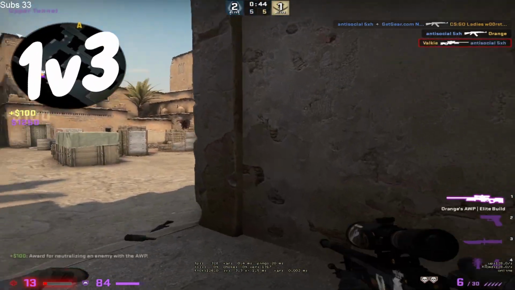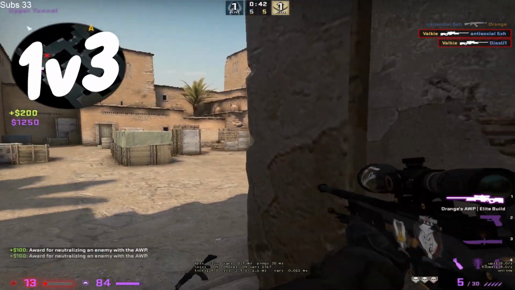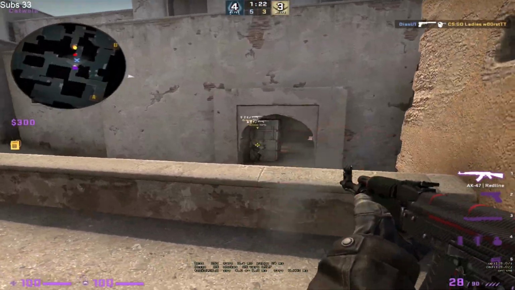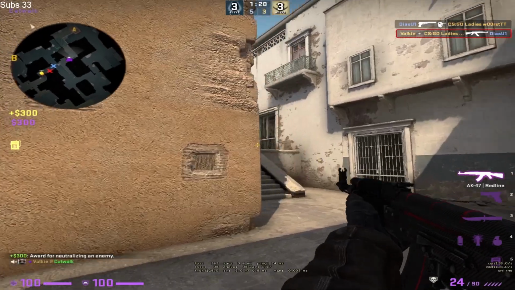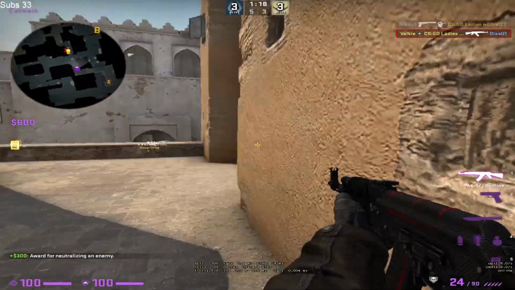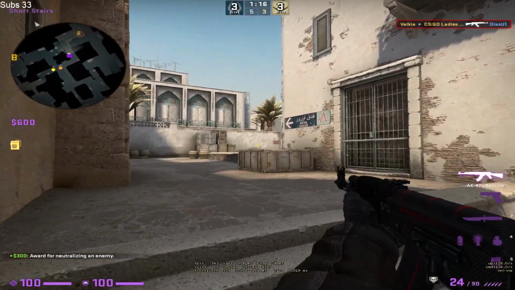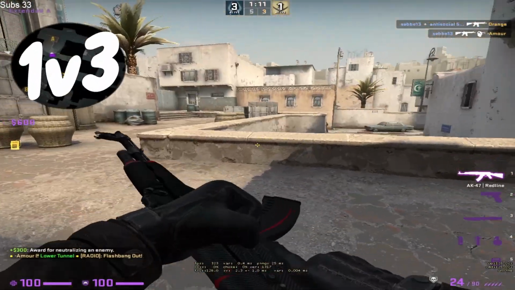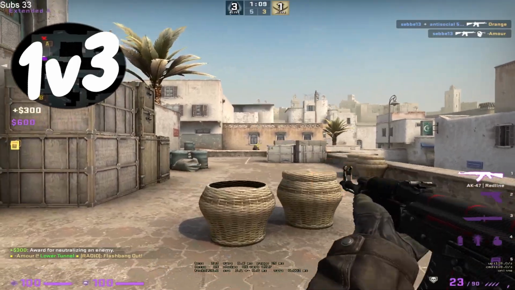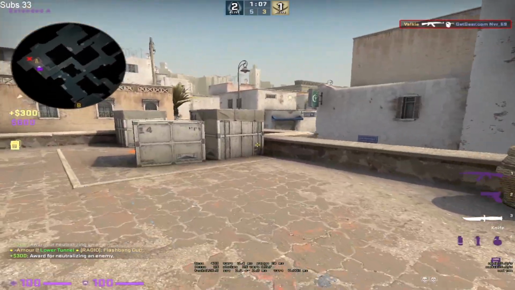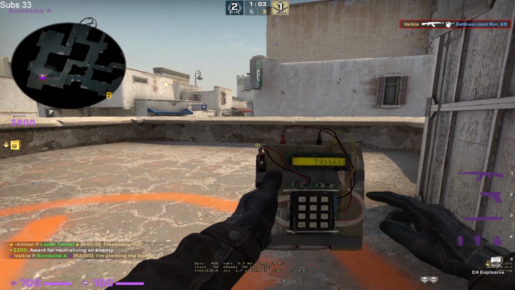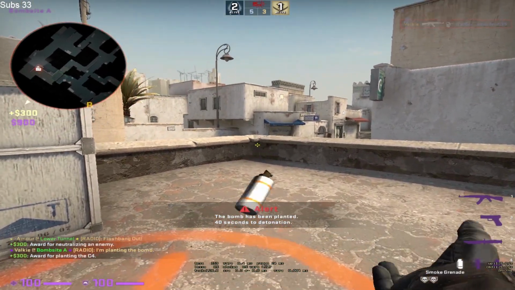What I personally recommend is to use KovaaK's for 30 minutes to 1 hour a day. It depends if you're using it just to warm up or to actually aim train, and obviously it also depends on how many hours a day you have to play games. Let's say you only have 2 hours to play the game, you only want to spend 30 minutes in aim training and the rest practicing your game. Whereas if you're someone that's super hardcore and dedicated, you have 10 hours a day, you want to spend at least 1 hour of aim training in KovaaK's.